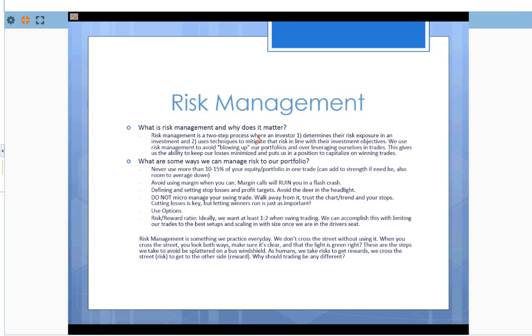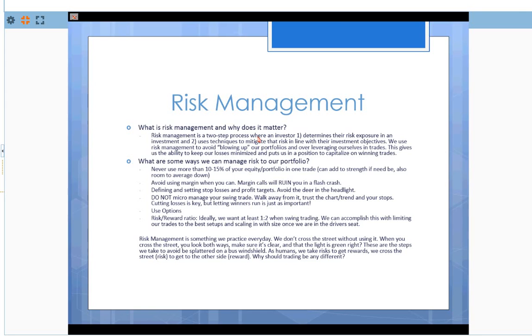Any trade that you take, you need to have a plan for it. If you're ever entering a position or a trade and you're not sure why, you're not sure what your target is, you're not sure what your maximum risk or loss on the trade is, don't enter the trade until you can answer those basic questions.